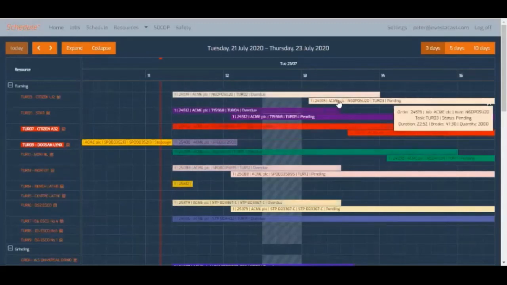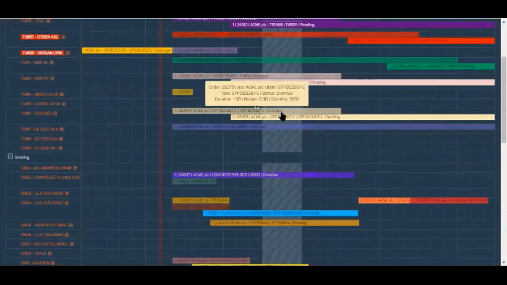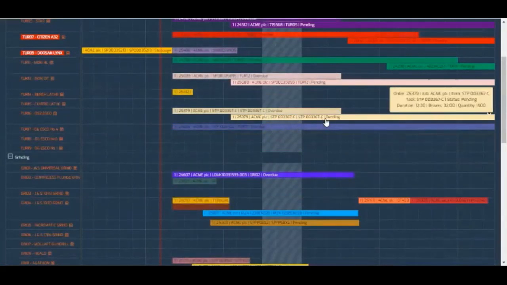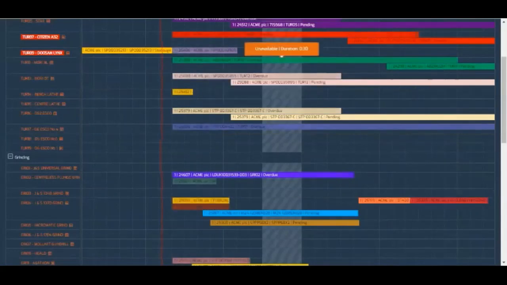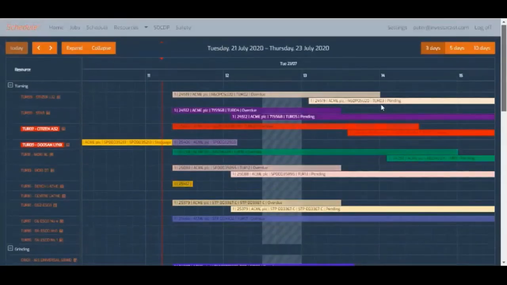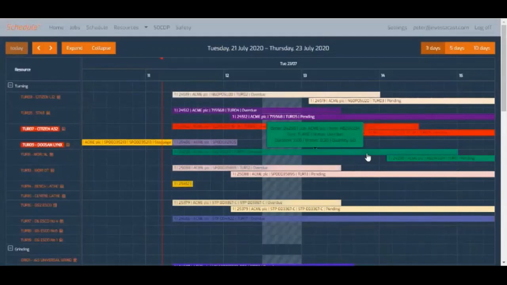And we're getting some clashes there in the schedule where these jobs are now overrunning. They're running in parallel with these other jobs that are also going to run late. We have this grey hatched area as well, because what you can do is set downtime for all of your resources. So that's going to be lunchtime here, and then obviously towards the end of the day, they close for the night. But if you've got resources that run 24 hours a day, then you can set different schedules for different resources. So they don't all have to follow that one pattern.